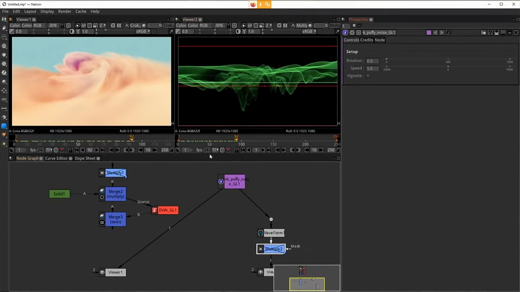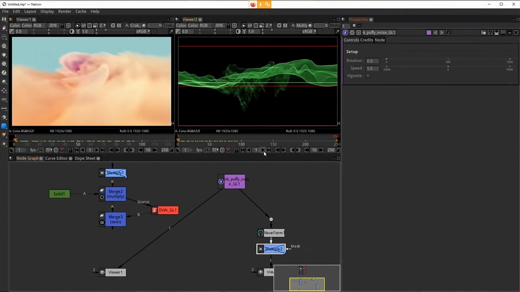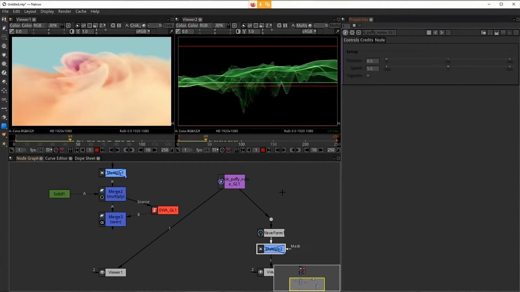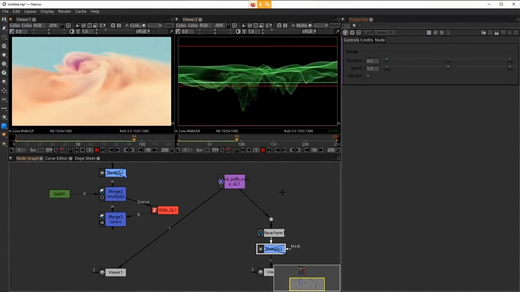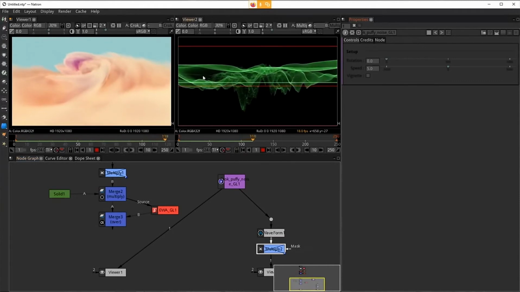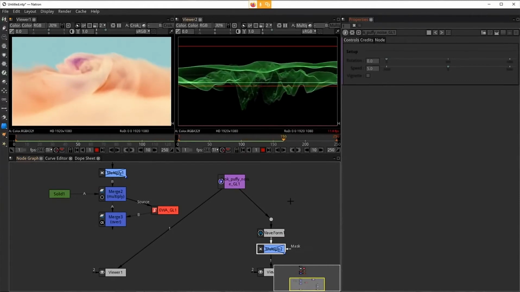So now if we rewind our view and we hit play, we can see that this creates this really cool looking, almost landscape-like effect here. And we're going to be playing with this.